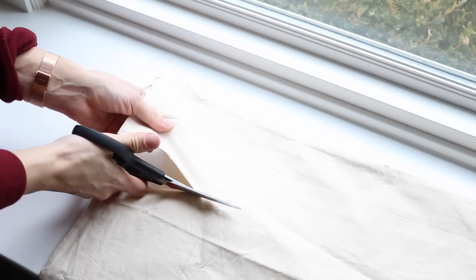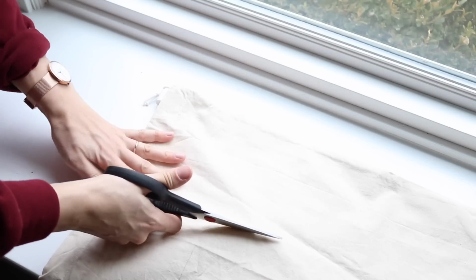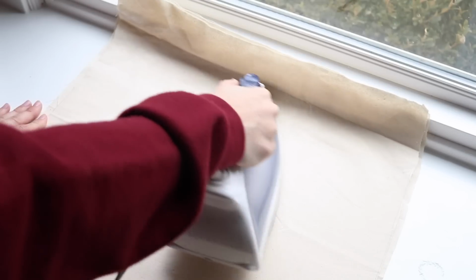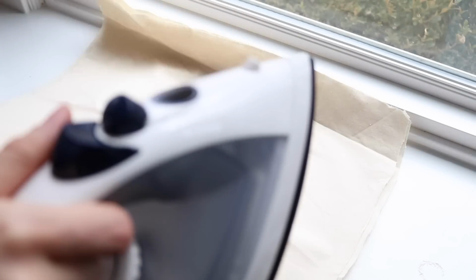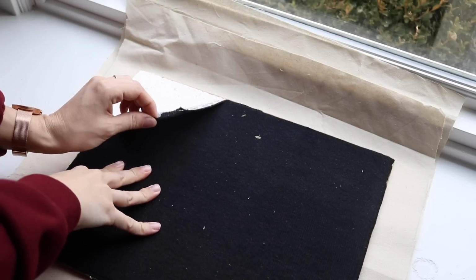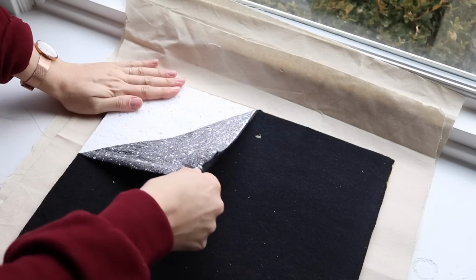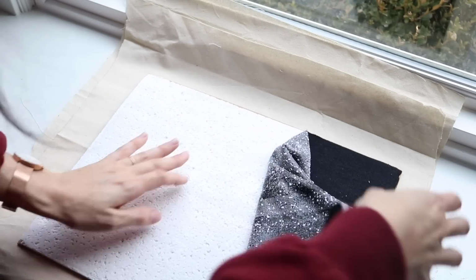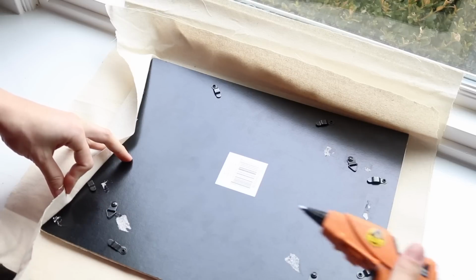When you're covering or reupholstering something, always give yourself enough slack. So cut about 1.5 to 2 inches out from what you'll actually need. And if you're using fabric, always iron your fabric just to make sure it looks nice and flat. The covering that was already on there was really cheap felt, and I didn't want it to cause any wrinkles for my linen fabric, so I just decided to rip that off and start from scratch.